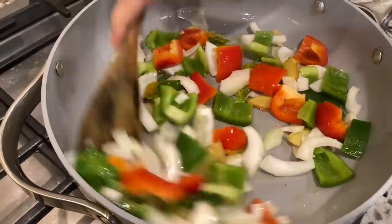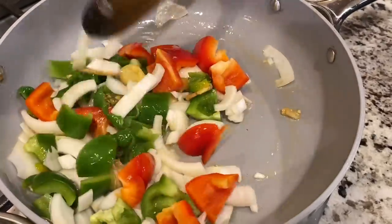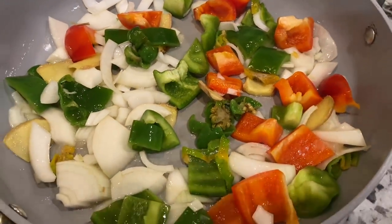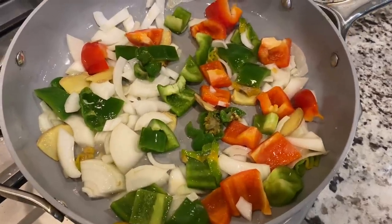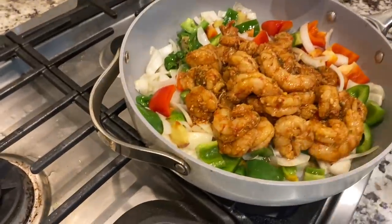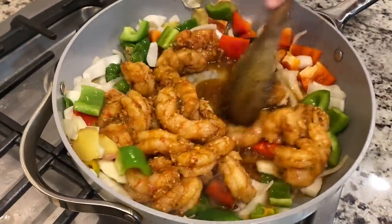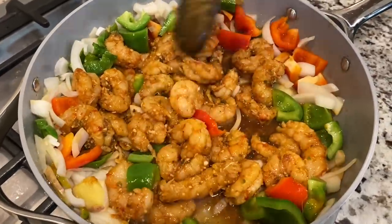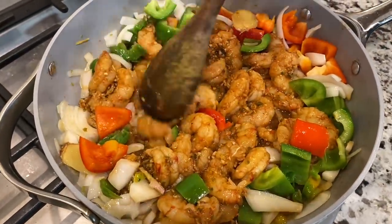Wow, I can smell the hotness going through my nose right now. Let this saute up a little bit so the vegetables and everything stay pretty crispy, and then we're gonna throw in the shrimp just now. Going with our seasoned shrimp now, guys. We just let those vegetables saute up for a couple minutes. That's it. Now I just want to cook these shrimps real quick before these vegetables get too soft.